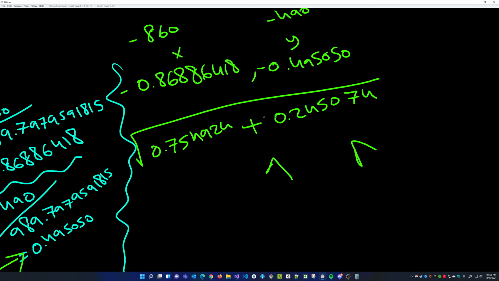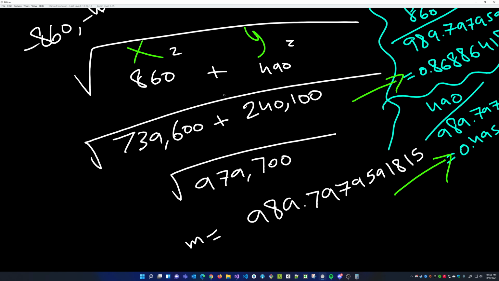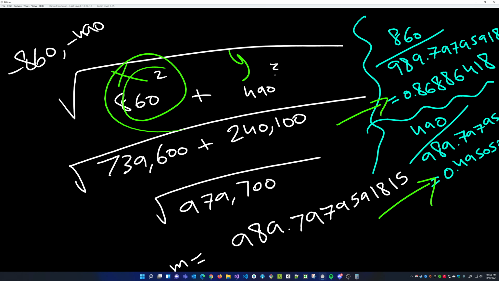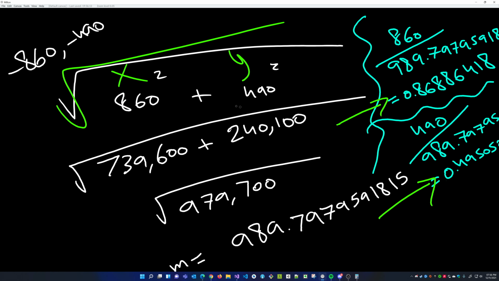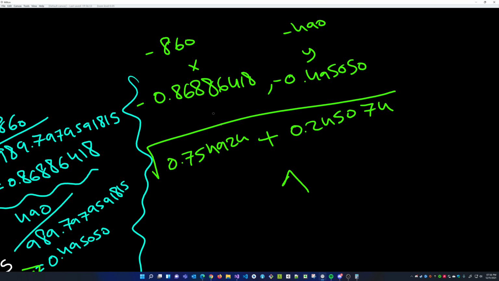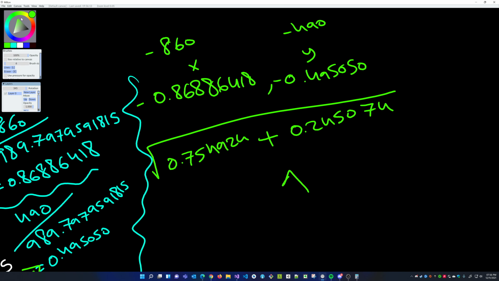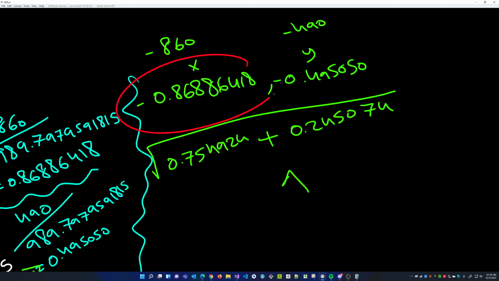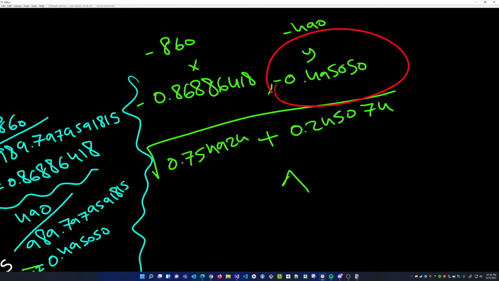So how do we calculate the magnitude? Well, again, you take those two numbers, square them, right? And get the square root. So this is my new vector, right? So now I take this number, square it. Take this number, square it. Again, I ignored the minus signs. Add them together and get the square root.